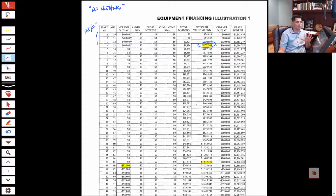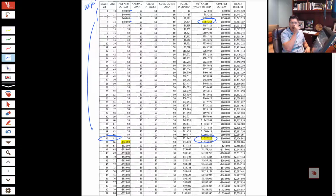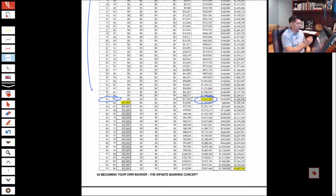Now, we're not going to be doing anything else at all. We're literally just putting it in there 4 years and we're stopping. There's no loans, there's no nothing coming out of it. So this example is fairly straightforward. We're going to fast forward and jump all the way down here to line 36, age 65, and look at the cash value that's in there at age 65. We can see here that we have $1.5 million of cash value, and that shows us being able to take off $92,000 a year until age 85 in retirement, passive, tax-free income.